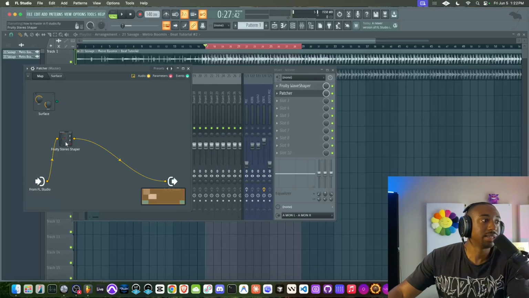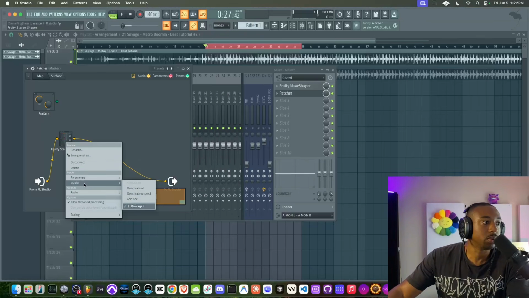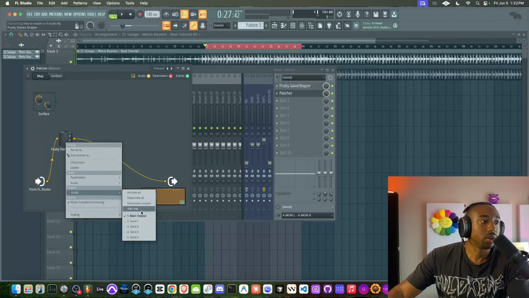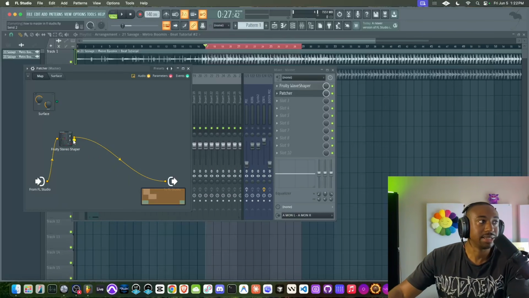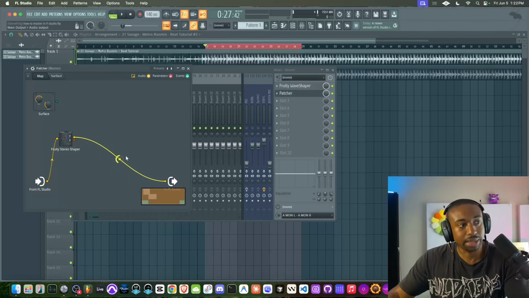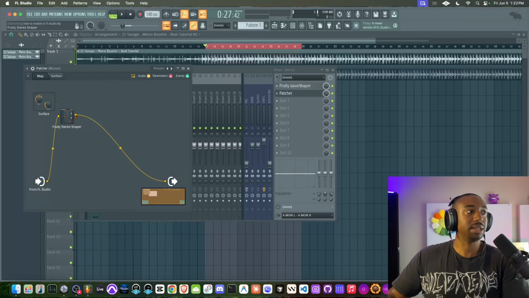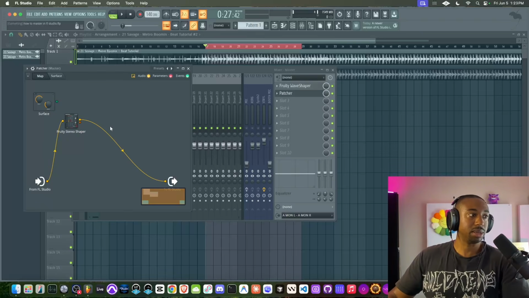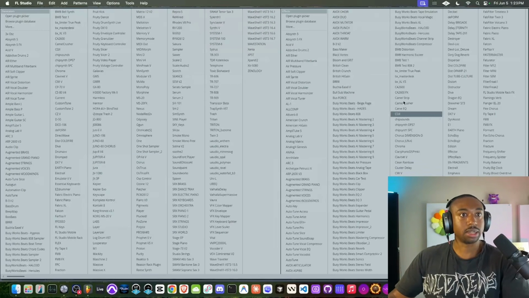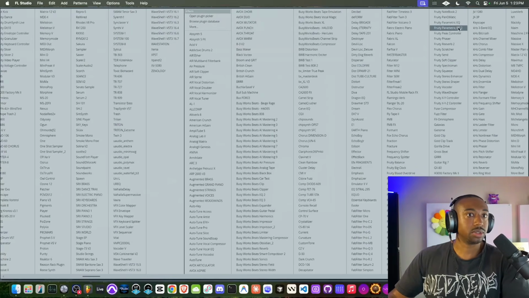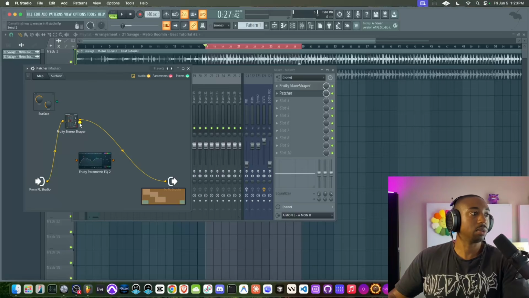So we need to right click and go to outputs, go to audio, go to send to. So now this is the side image. So it's not stereo, it's the side image, mid and side. So the top line is the mid, this little top yellow line, and the bottom area is the side. So what we're gonna do is add another plugin here called the parametric EQ2 so that we can see the side signal. We're gonna drag this cable here and then drag it to the output.